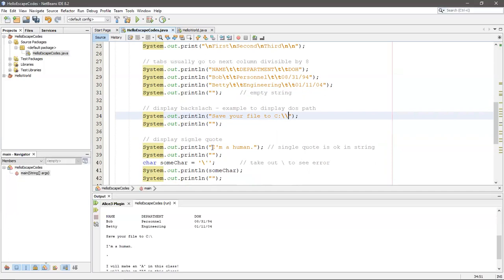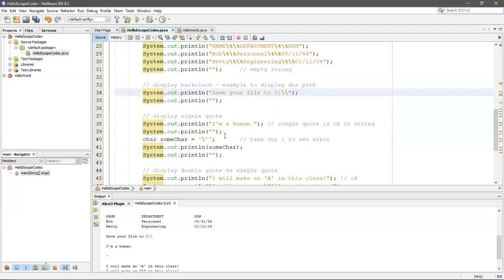You got it? Okay. Now, when it comes to putting in the single quote, she didn't go over this really well, but it's really a fine line to distinguish when do I need to use an escape code for a single quote versus a double quote. For a single quote, I can, if I want to, put in a backslash and it'll work just fine. However, as you can see here, it's not necessary. Why? Because it's okay to have a single quote inside of double quotes. Where it's not okay is to have a single quote inside of single quotes with a char.